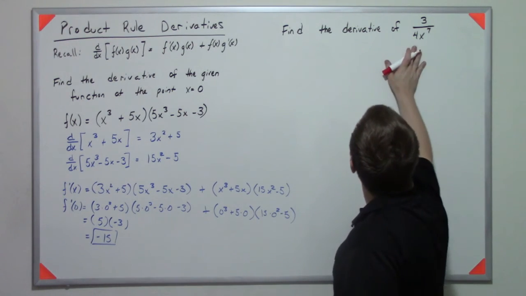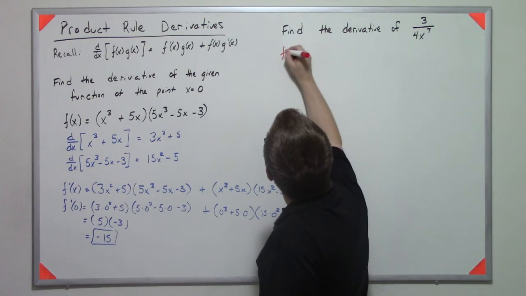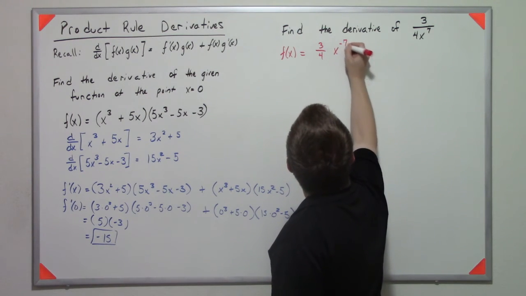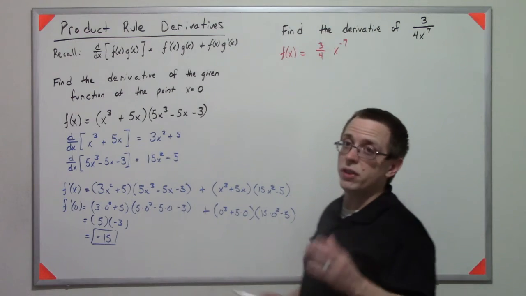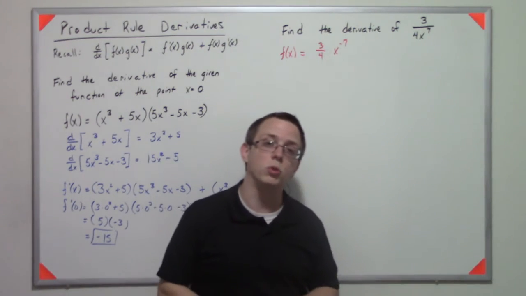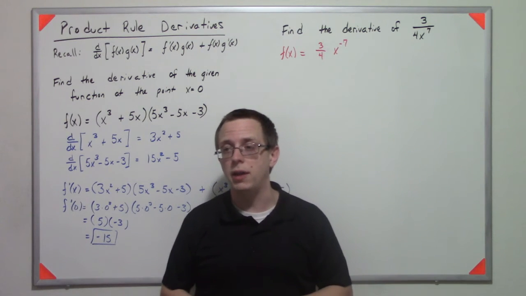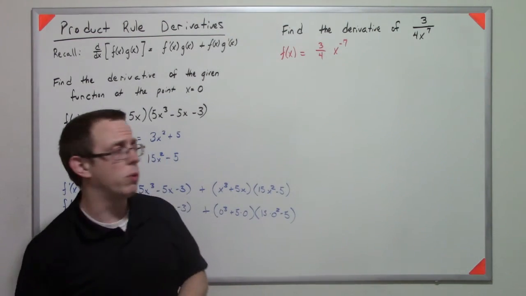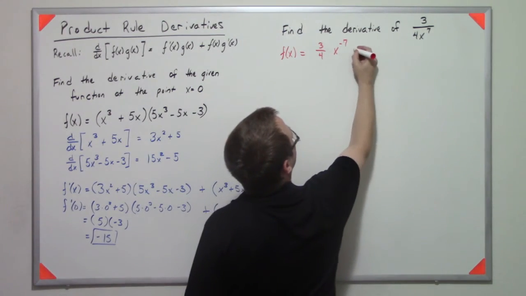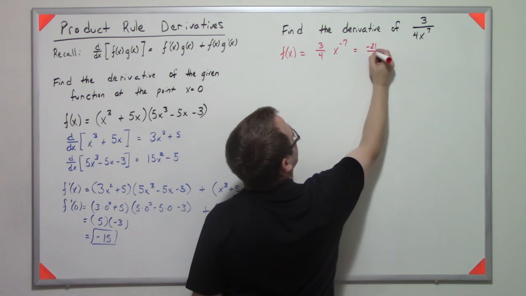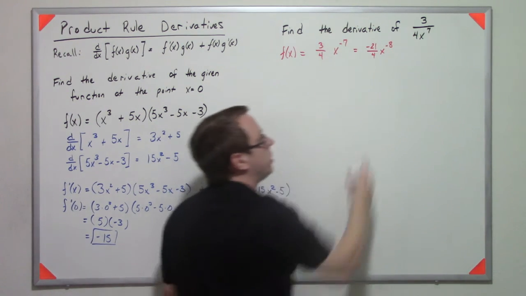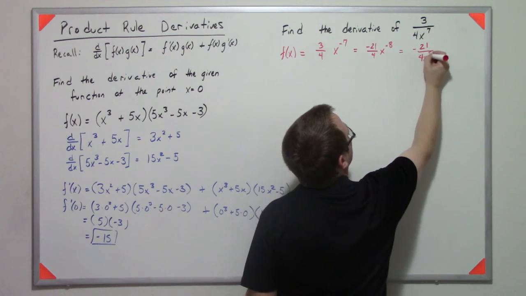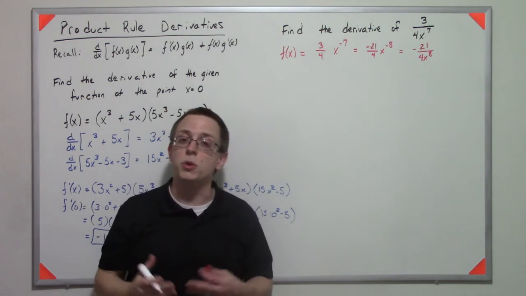So what we can do is say that this can be written as 3/4 x to the negative 7th. And technically we don't even have to do this with the product rule. We could do this with the constant multiple rule and the power rule. But just for simplicity's sake, let's do it both ways. Remember that by the power rule, we should be able to bring the power down and then subtract 1 from the power. So we expect to get that answer, which we could rewrite as that answer. But what happens if we do this with the product rule?